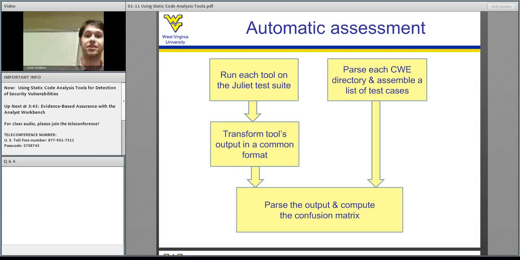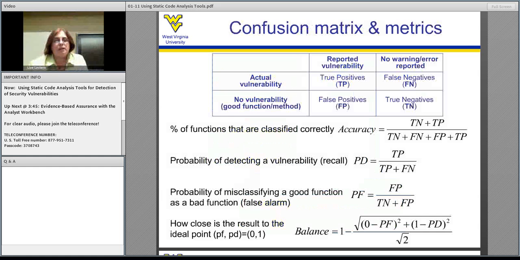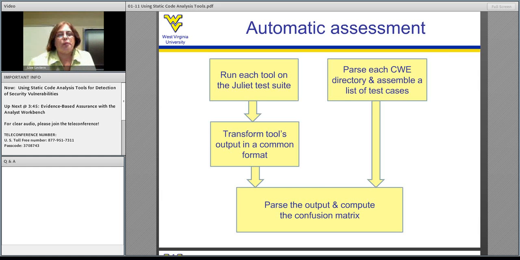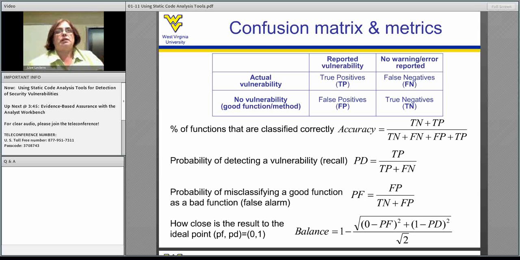With this information, we compute the confusion matrix, and I think Dr. Joshua is going to talk a little bit more about that. Basically, Andrei wrote a couple of scripts in Python that do this automatically, across the 100,000 test cases.